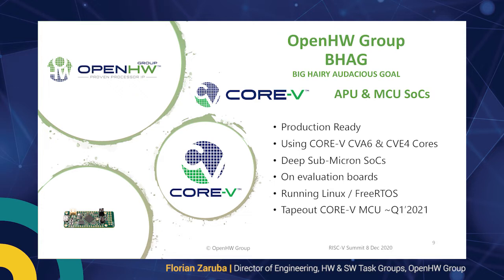So within the Open Hardware Group, we have this big, hairy, audacious goal, the BHAG. So we have 2 goals here. One is an application class processor SoC, and one is the microcontroller class SoC in a deep submicron technology. So in that case, we are targeting 22 nanometer GlobalFoundries silicon on insulator technology. For the application class processor, we are going to take our CVA6 core, which is able to boot an operating system such as Linux. And for the microcontroller class platform, we are going to take CV32E40P, which is able to boot a more embedded operating system such as FreeRTOS.